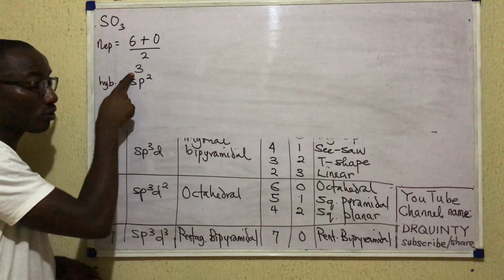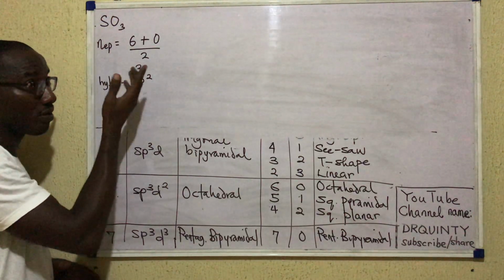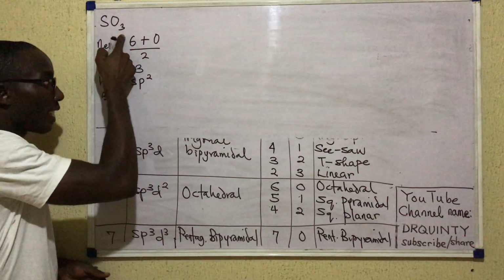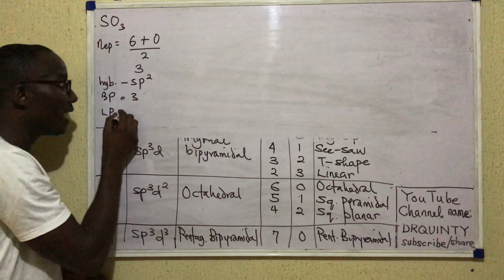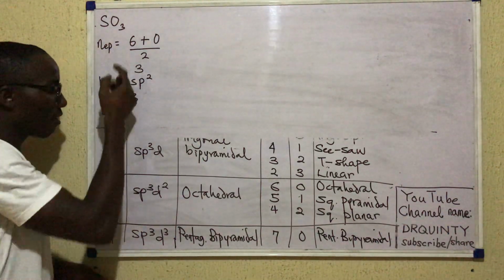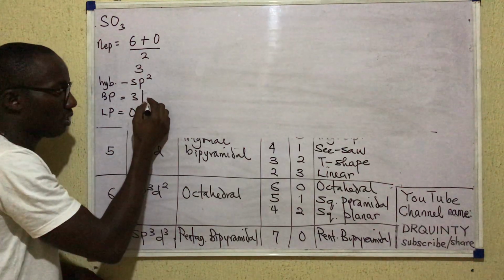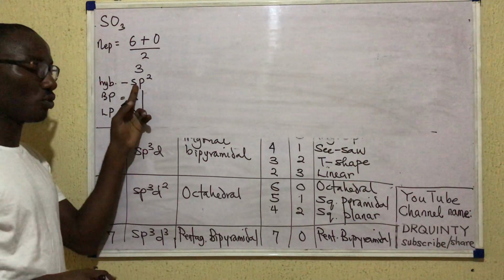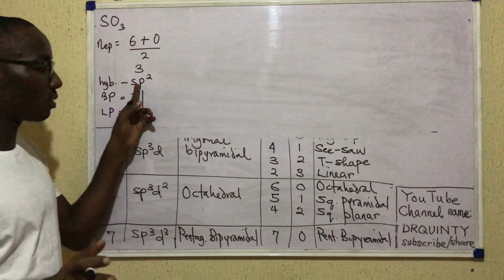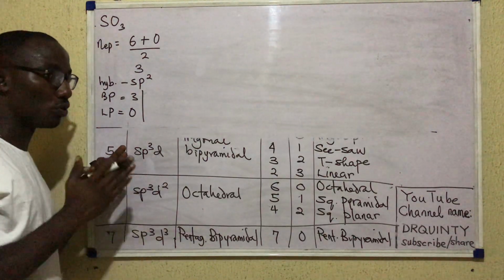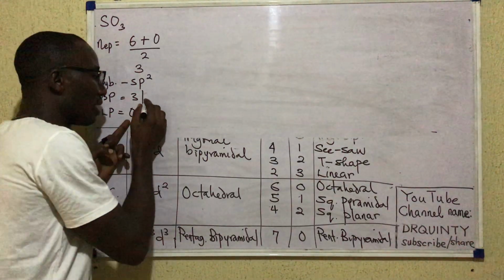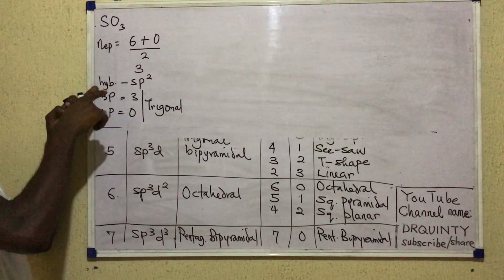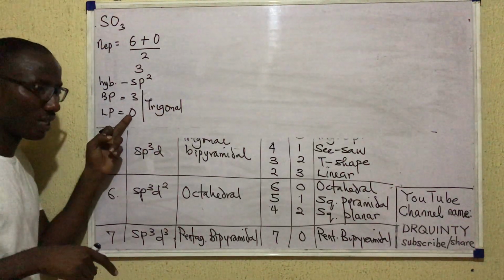And the total number of electron pairs is also 3. So it means that there are no lone pairs. So because I have bond pairs from here, 3, lone pairs, this minus that, 0. It means that the geometry would be what now? Sorry, from here we would have gotten geometry already. From the hybridization of sp2, the geometry is already trigonal, that's settled. But what bond pair and lone pair ratio would tell us is the shape. So the shape is trigonal just as the geometry is trigonal, and that's because there are no lone pairs.